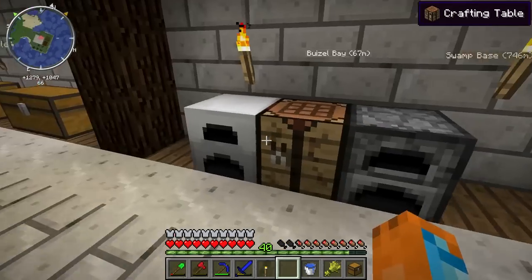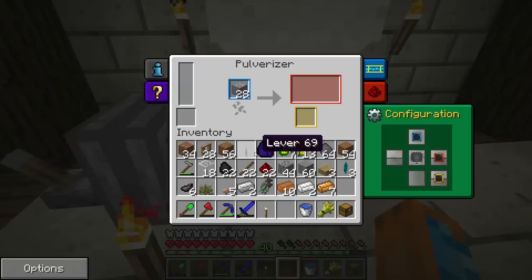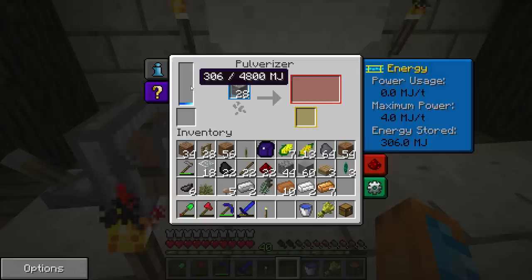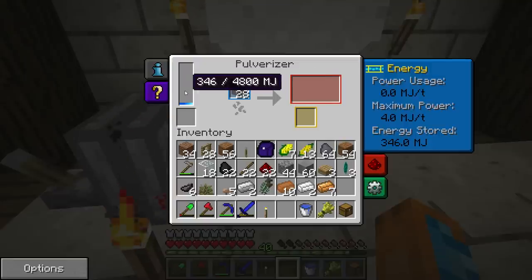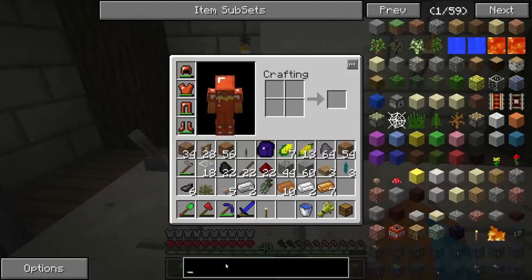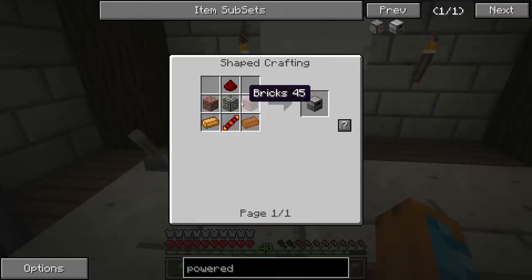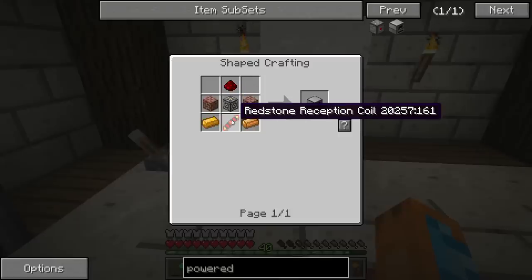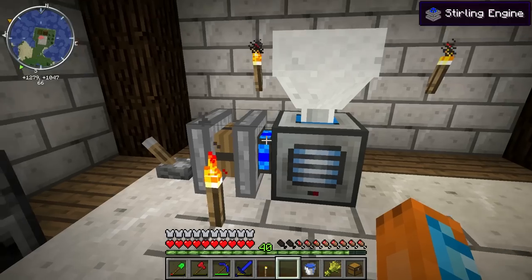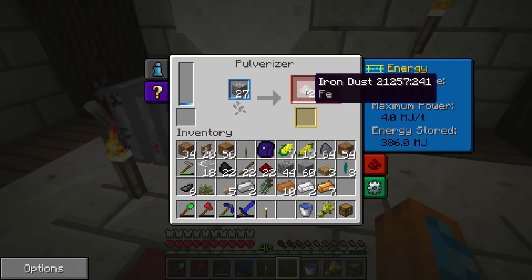Now this only produces as much energy as a normal furnace would, so it's not very effective. You can see over here, though, it's starting to accumulate some of that MJ stuff. Now, this is a very slow way of doing it. I'm just going to show you one of the basic methods. Once it gets to 400, it will begin smelting it, and then it'll make it into dust. Cool. So another really nice thing is this powered furnace. You're going to need some bricks, another one of those machine frames, another redstone reception coil, two copper, and a redstone on top, and that'll make a powered furnace. Ta-da! Iron dust. Sweet.